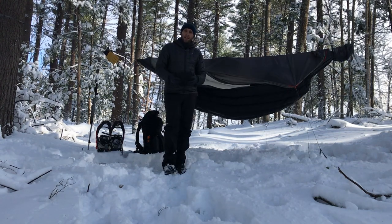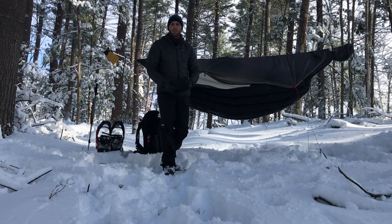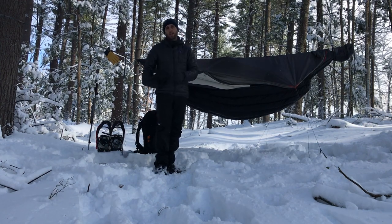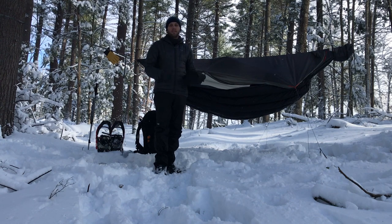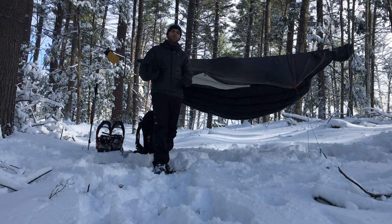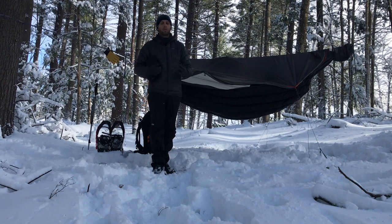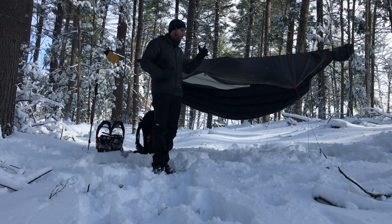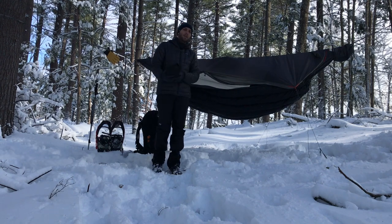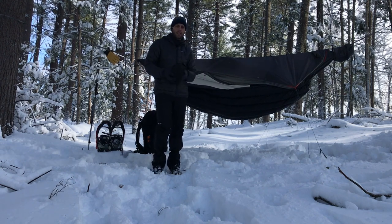Now, when you're hammocking in the winter or backpacking in the winter time, you want to keep your feet dry. If you don't, you're not going to be sleeping comfortably. That's just the way it is. You gotta make sure your feet are dry, you gotta make sure they're warm, you're comfortable before you get into your hammock system at night. So I'm going to go over my sleep clothing in just a couple of minutes.